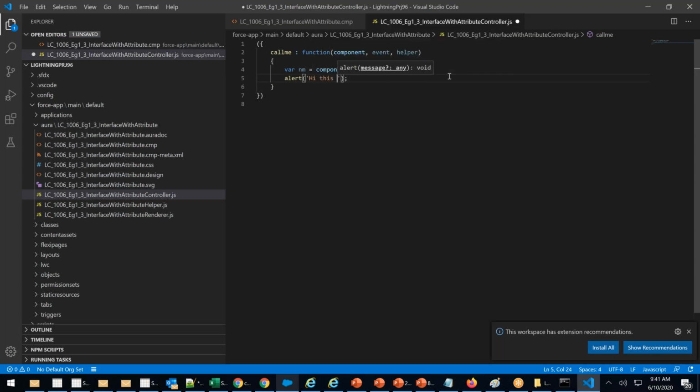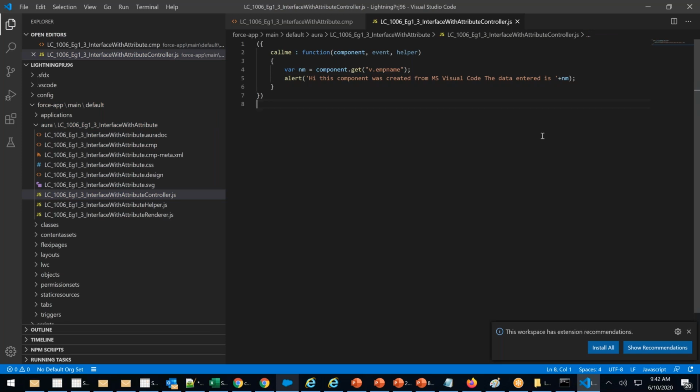Hi, this component was created from MS Visual Code. The data entered is, right, plus nm. Control S. Component is created.